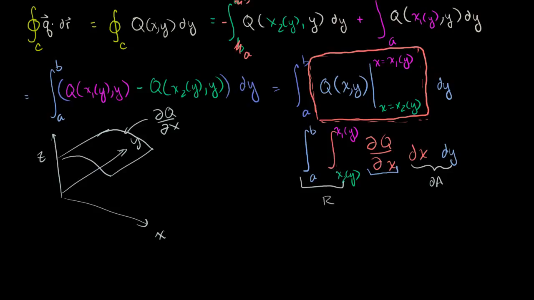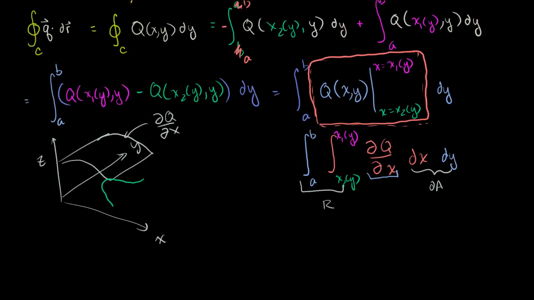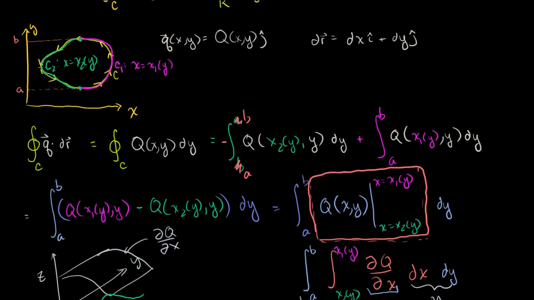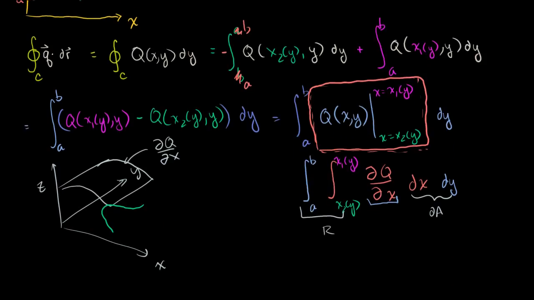So the region under question, the boundary points are, y goes from, at the bottom, x2 of y, which we saw was a curve that looks something like this. That's the lower y. And over here, if we draw it in 2 dimensions, this was the lower y curve. The upper y curve is x1 of y. So the upper y curve looks something like that. So x varies from the lower y curve to the upper y curve, right? That's what we're doing right here. And then y varies from a to b.